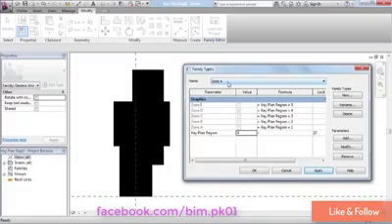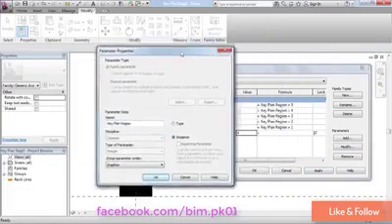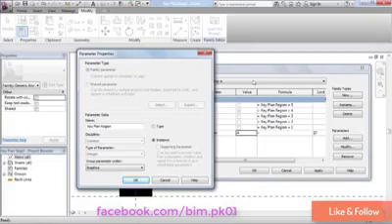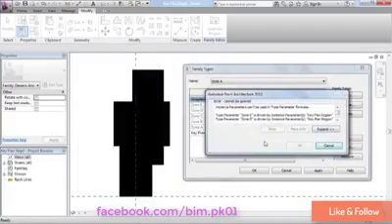I may still want to create the types to go along with this to have a more complete solution. And that's because I created these parameters as type-based parameters. I could also modify them and make them instance-based. So if you decide that you actually don't want the types at all, and you just want to be able to dial in the instance parameter, you can do that. Only problem is it will complain that all of the other ones are type-based parameters. So I wanted to show you that.